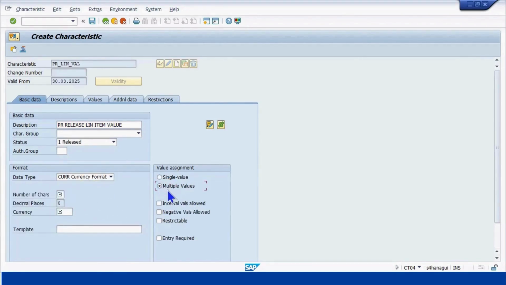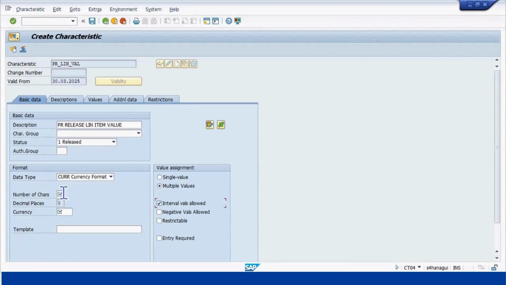Click on multiple values. Click on intervals. Interval is important here because this is based upon what we will be defining as intervals. Like a supervisor who is authorized to approve up to 50,000, and then division manager, and then department manager. So we'll assign the approval levels. That's why we define the intervals, and that's why you need to activate this intervals allowed. This is important too.